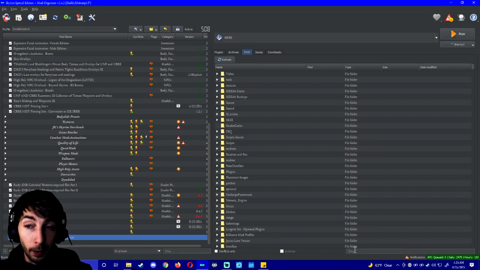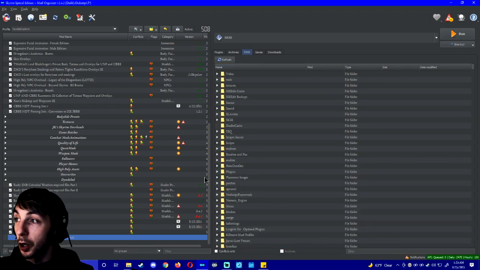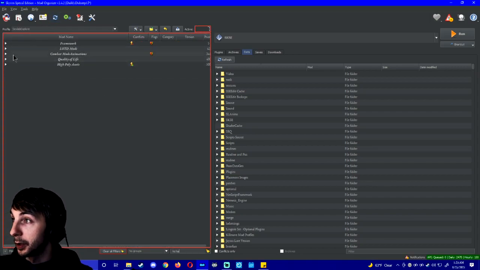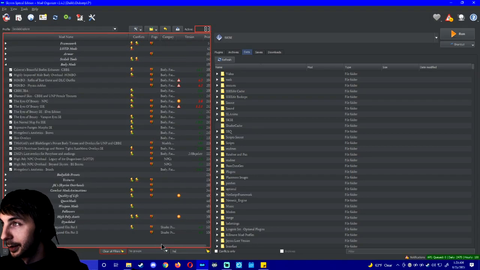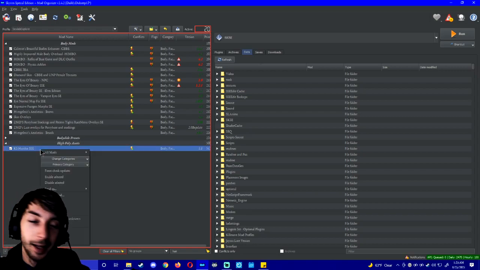So for example, I know that I'm looking for hair meshes. So I know that my stuff is going to be under KS hairdos. So what I can do is I can go over here to filter, hit KS hairdos, which I believe is going to be under, I'm just going to type in hair. There we go. Let's find it real fast. Why can I never find KS hairdos? Not under high poly, is it? It is under high poly assets. Okay, no wonder I couldn't find it.